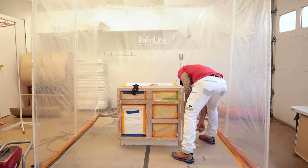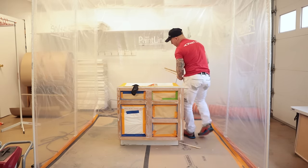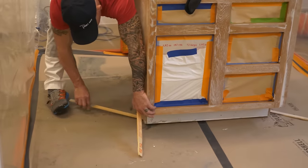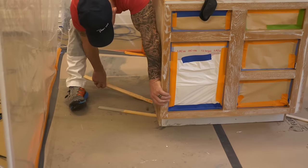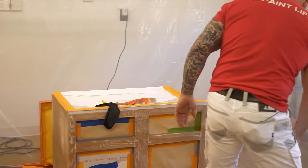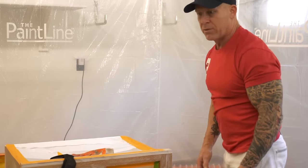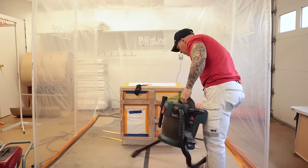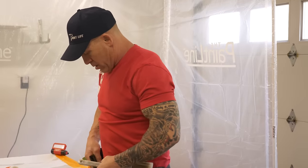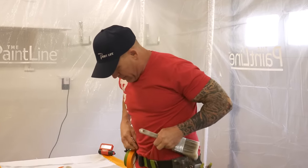I'm just going to get this thing up on some stir sticks. So once again, it's up off my floor, so we don't get anything sticking. It's up off the floor. I don't want anything kicking up. I've done some sanding and scraping, so I'm going to vacuum this real quick. All right, we're going to get ready to spray here in just a minute.